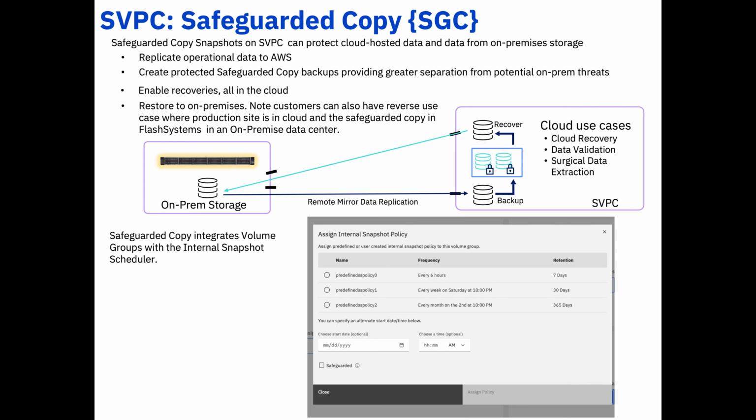One of the most exciting features we've introduced over the last few years is safeguarded copies. Now, this is a Delta immutable snapshot. That's right, immutable, which is going to be great against cyberware and ransomware efforts. Why? Because you can take it either on-premise or in your cloud environment. Since it's on or in the actual array, we can recover instantly.